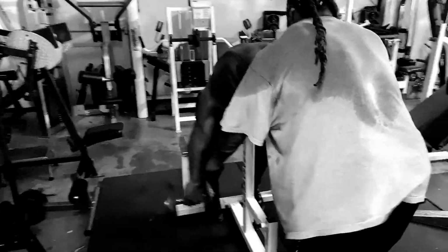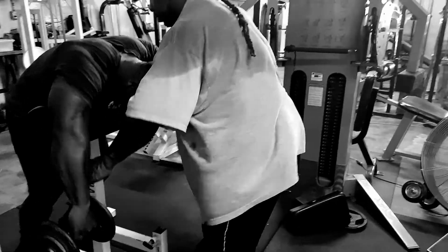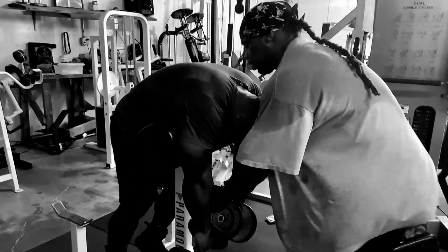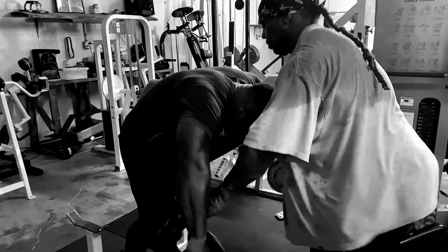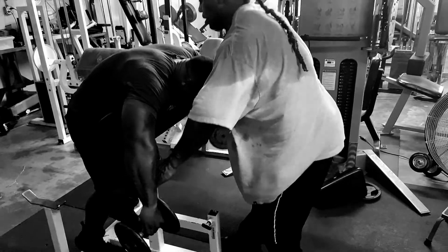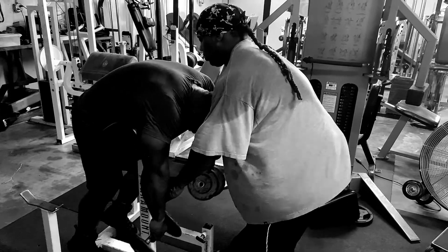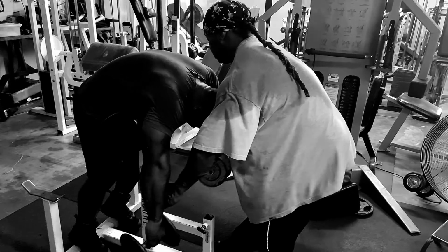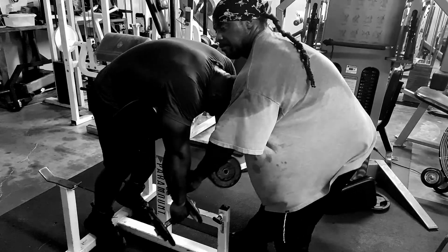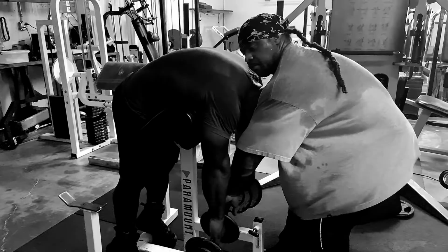Ready, open up. One, back down. Up, two, back down. Up, three, we just let them get shorter. Up, right there, just let it keep getting shorter. Up as high as we can, then back in. Again, come on. Again, we got a couple more. Again. And see, I move my hands down lower and lower to give him a little more leverage. When I get down and we're pushing the dumbbells, now I can really force them.